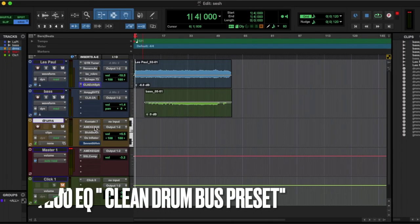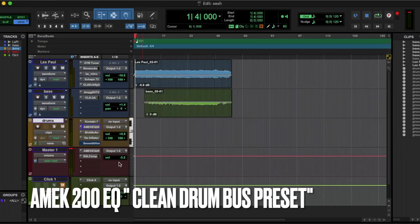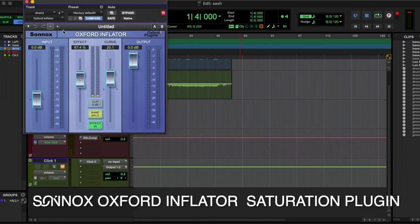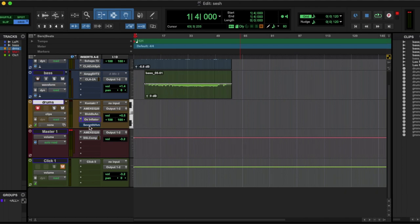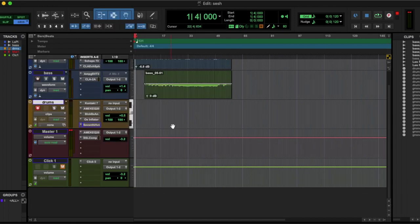For the drums, I'm just going to use what I have dialed in here, which is a little API 550 EQ on my drum bus. I'm using a Black Box HG-2 for a little saturation, pentode and triode tubes, a little air. Really great plug-in, super handy for drums or mixing. And another saturation plug-in, Oxford Inflator. Got it gained up a bit here on the curve and the effect, about 67% wet. And I have Seventh Heaven, which is a room reverb, 1 second room reverb that I'm blending in at about 30 or 40%. So that just gives the drums a little ambience.